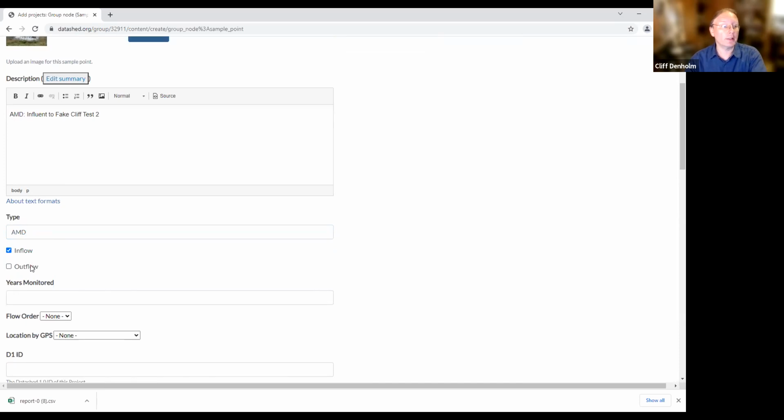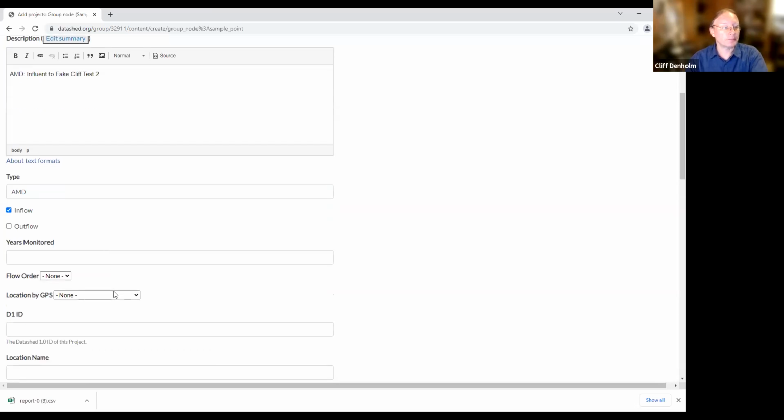So it's very important that those boxes are appropriately checked. If it's just a settling pond or something in the middle of the treatment system, you don't need to click anything. But if it is an influent to the system or the effluent of the system, you need to click on those. And if you have more than one influent or more than one effluent of a system, you can check that for each box.